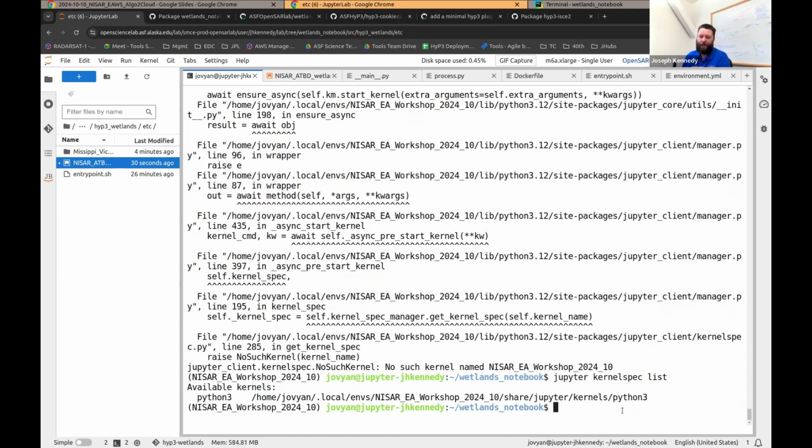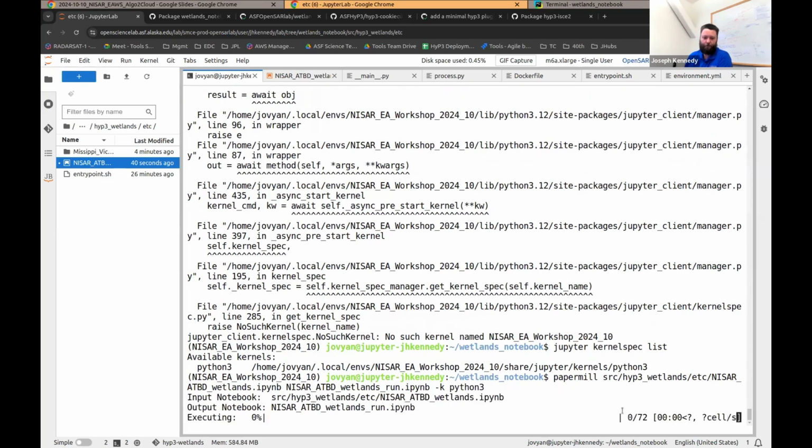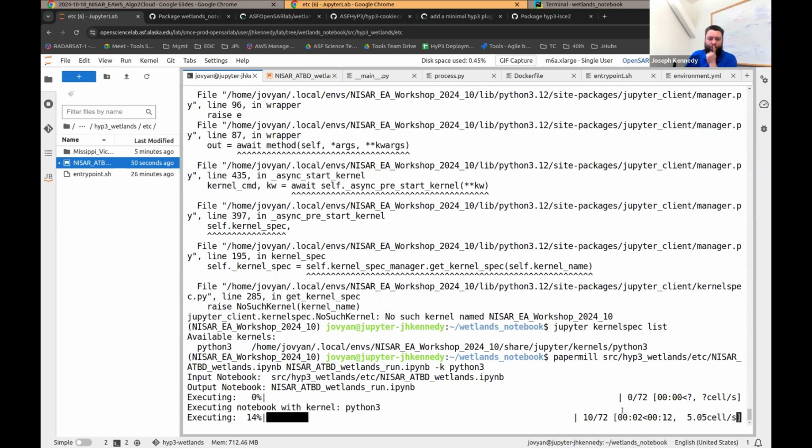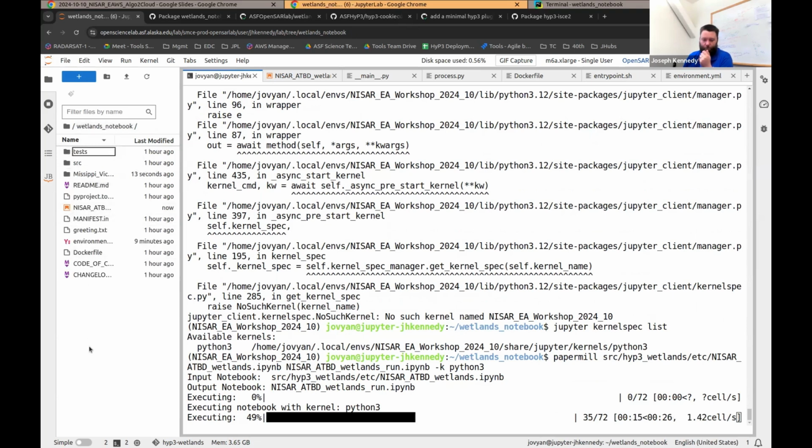So in the package and the Docker container and the conda environment, the kernel actually looks like it's just called Python 3. So now it's running the notebook. It'll take a little bit to execute all of the cells.